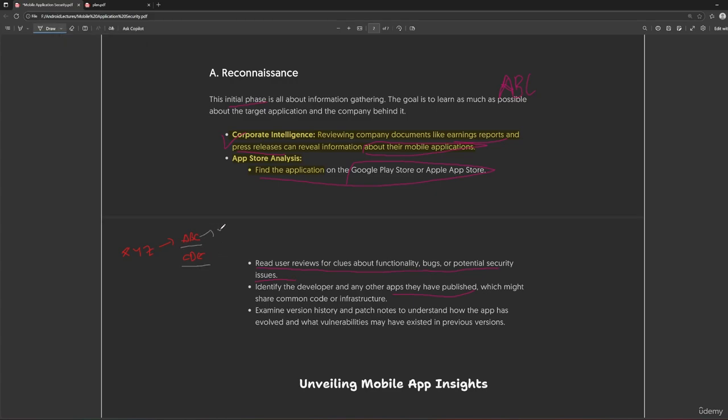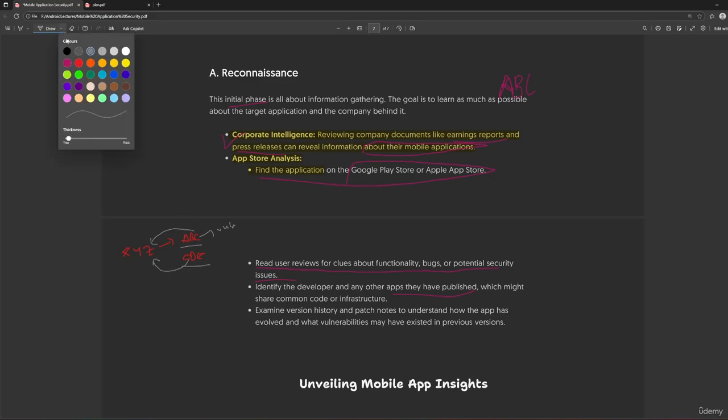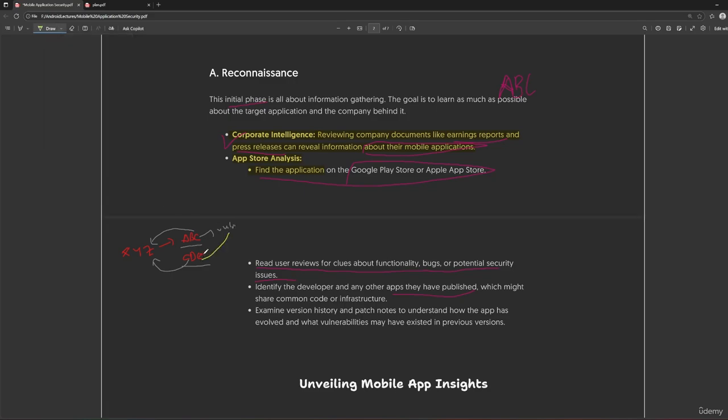So when you find a vulnerability here, because this app is written by this and this app is written by this, you will probably find the vulnerability in here too. So when you find an app, you can also find another vulnerability in an app you don't even know exists. So that's why you need to identify the developer. Like I said, try to understand the infrastructure.